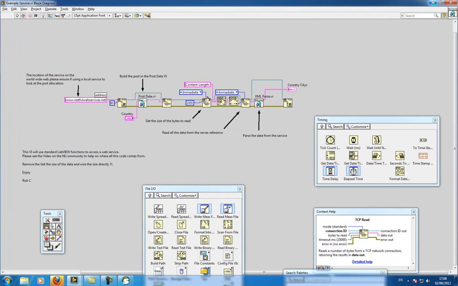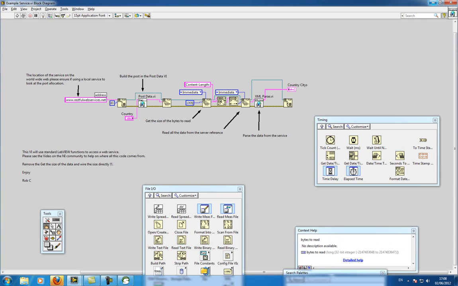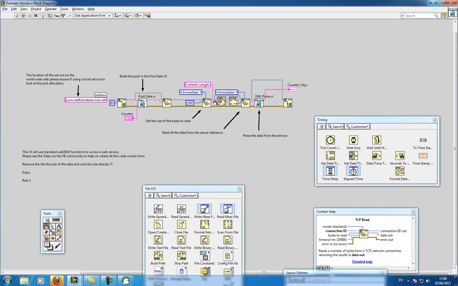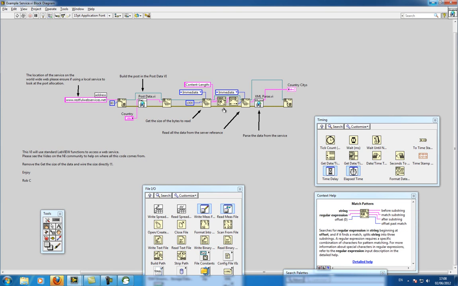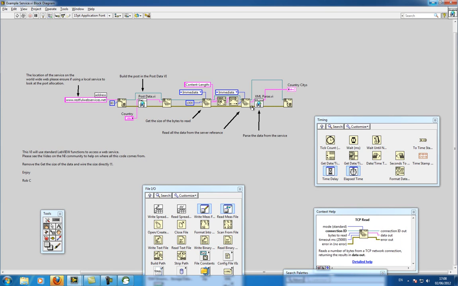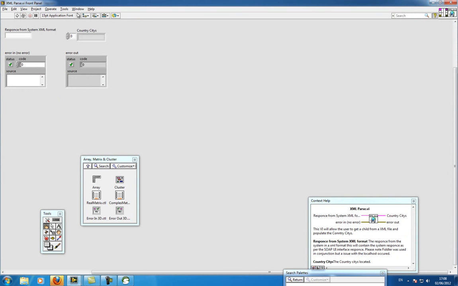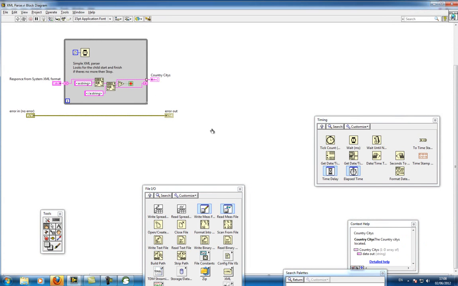or else you can do it the way I've done it here, which is to ask it for 1,000 bytes, and out of that 1,000 bytes you'll be able to extract the content length and then read the whole message here. And then finally I just parse the data, and you've got two choices. You can use the LabVIEW inbuilt XML VIs. Some a little bit overkill for what I'm doing here. All I'm trying to do is get the children out of it, or the siblings out of it, so I just pass it in, extract what's in between, and whenever it's blank, stop.